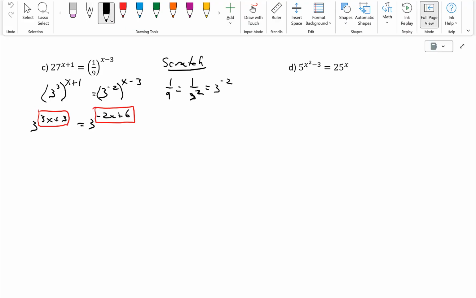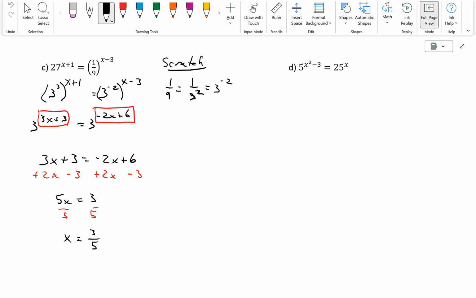But either way, we're going to get to the same base 3 equal to two different values. We're going to take those expressions from the exponent, 3x plus 3 on the left, and set it equal to minus 2x plus 6, our exponent on the right. We can add the 2x so we get all our x's on one side, subtract our 3 from both sides at the same time. We end up with 5x equals 3. And if we divide out that 5 to solve for x, we end up with x equals 3/5 here.